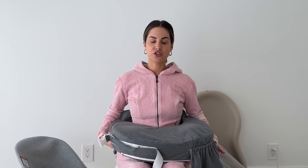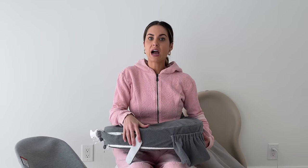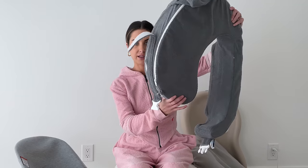And it's super soft, super comfortable. I use this a ton. If you are nursing, if you're not nursing, I don't think you necessarily need this. But it's just nice when they're super tiny to have something to put them on and hold them on. And I loved how you could strap it onto yourself so it's not falling down. A lot of things I saw about the boppy in particular were that the baby like fell between the boppy and you. This one I know I talked about in my other video. And yes, the baby stays on here. It does not fall in between you. So that is super nice. And I highly recommend this.